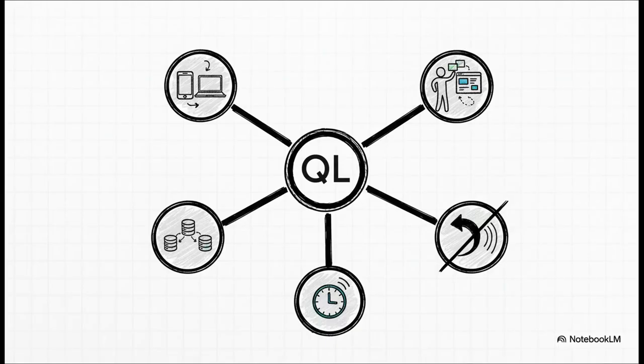So when should you really reach for GraphQL? Well, it's a home run if you have different kinds of clients, like a website and a mobile app, because they almost always need slightly different data. It's a lifesaver if your user interface changes a lot, because your front-end team can just change their queries without having to wait on the back-end team. And it's fantastic for tying together data from a bunch of different microservices into one clean API.